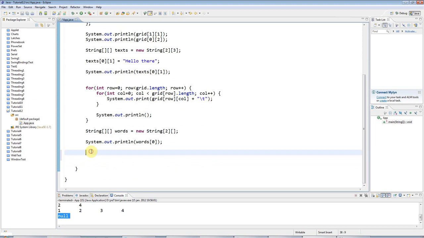So you have to set up your sub arrays one by one. So I could say words[0] equals new String array.